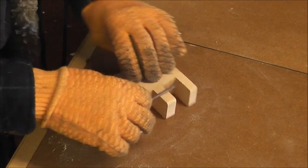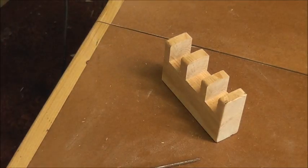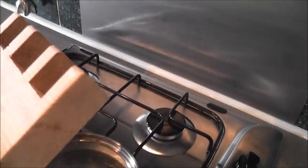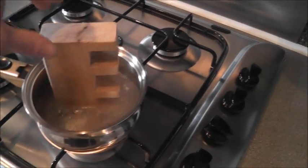Okay, so there we have it. The comb is ready. Now how to get that through there. Next stage. Okay, next, we put one tooth into a pan of boiling water. Leave it to soak for a little bit.